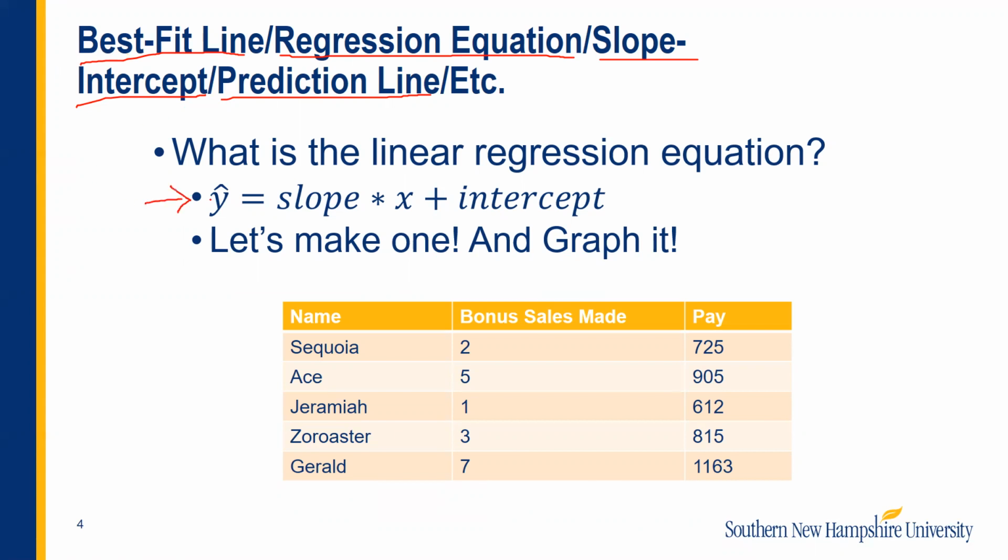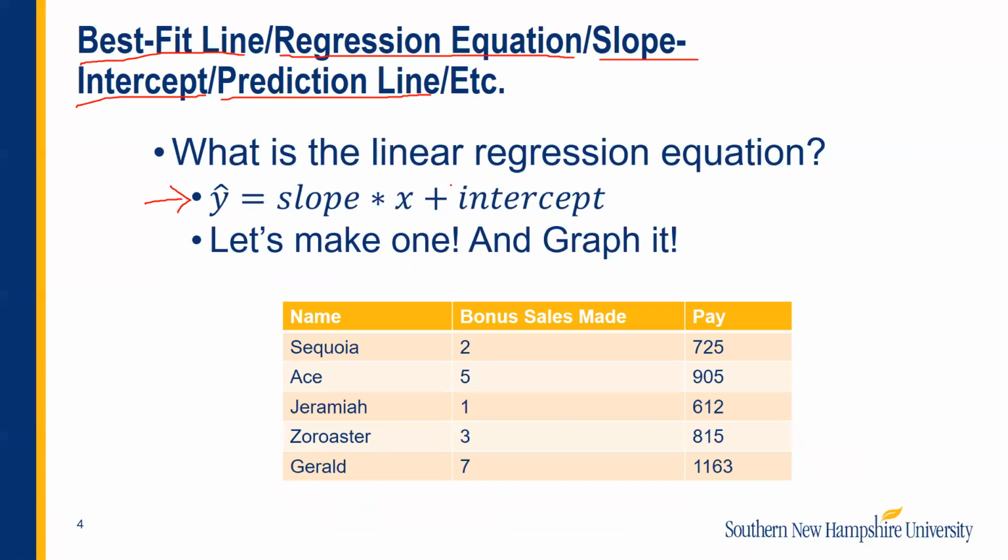Y can be predicted by taking the slope times x plus the intercept. But it can only be predicted that way if it's correlated. So we have to decide if it's correlated first before we can predict. And we're going to do that visually today with a graph. But check out our other resources and other videos. You'll be looking for a correlation coefficient in the future, and how to do that as well. So today we're going to talk about visually graphing this with a scatter plot.